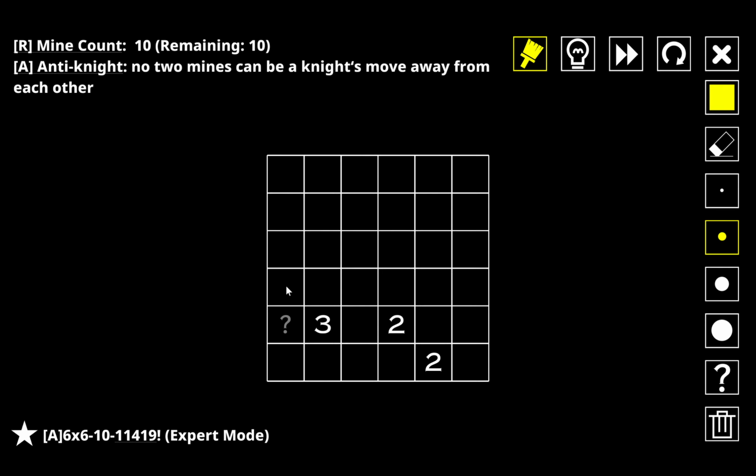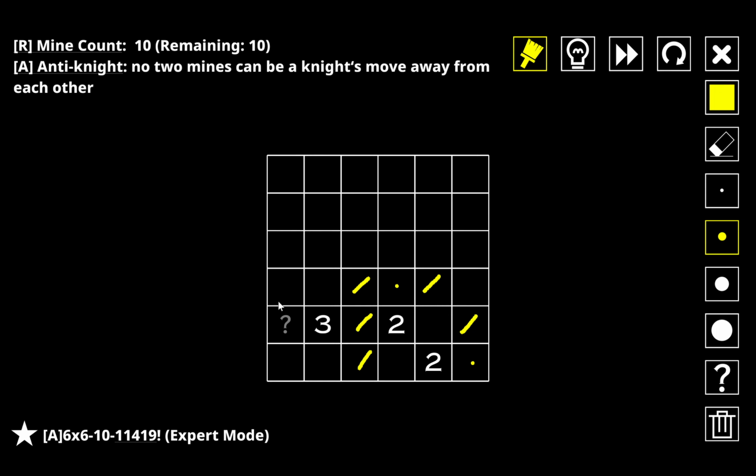So I guess one thing that we can consider here, I guess first we're going to see what happens if this one's a mine. Then we get some non-mines in some of these cells. These are the only ones that seem relevant for now. We also know there must be a mine up there, that neither of these are going to be mines, right? And that's because there can only be at most 1 mine in this region, just from the 2. That puts a mine down there, but that marks this one as an odd mine. We also know there must be a mine still in that region, so that gets the rest of these.